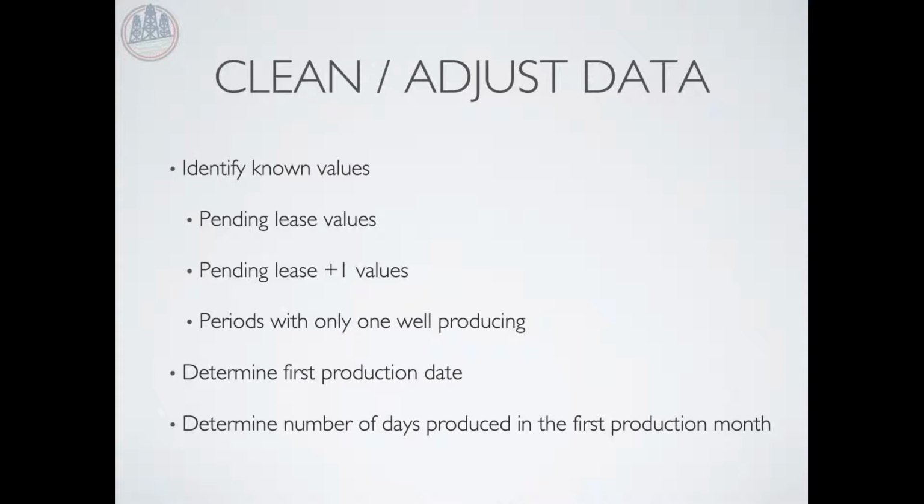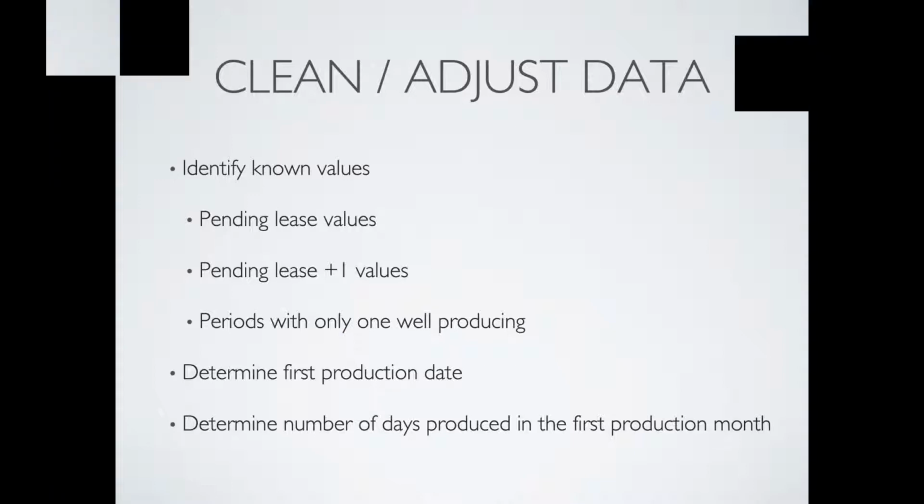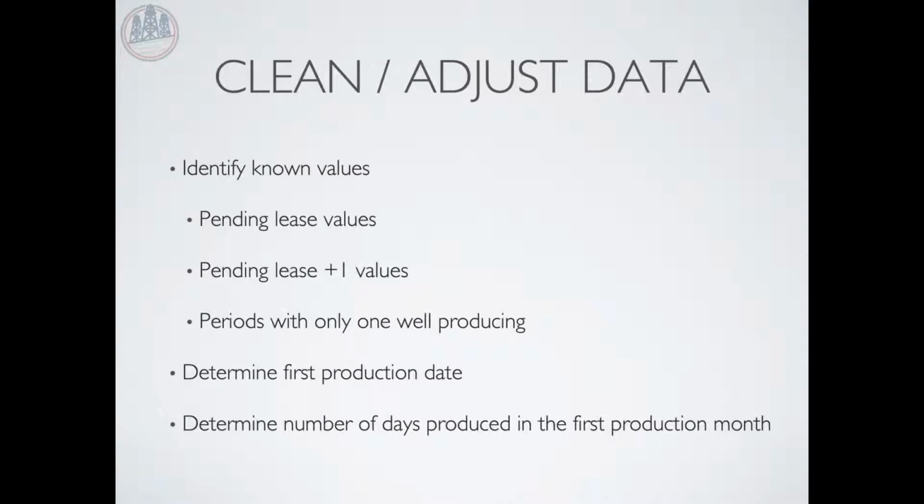The next step is determine the first production date. It sounds simple, and in general, the completion date is when the first production date will be used, but it's not always the case. We cross-reference the pending lease values and the completion data to make sure that the well did indeed come online in the month that it was completed. But there are multiple cases where it does not come online for perhaps the following month or even 2 or 3 months later. But we have a process for identifying that, and it's based on the combination of the pending lease information as well as the completion data that we get from the state that helps us indicate whether the well was completed and started producing, and allowables actually roll into that as well.